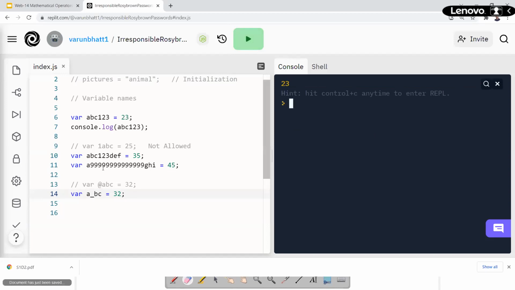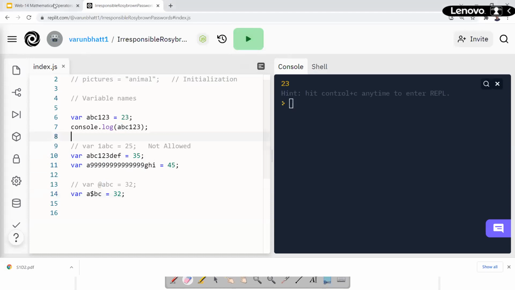Here you can see that you just have to remember some rules. The rules are that it should start with a character. You cannot start with a number. And also there is an exception with underscore and dollar that you can use with variables. In the middle, if you put dollar also, it will work. Don't worry about that. Here you can see that it is not creating any type of issue.